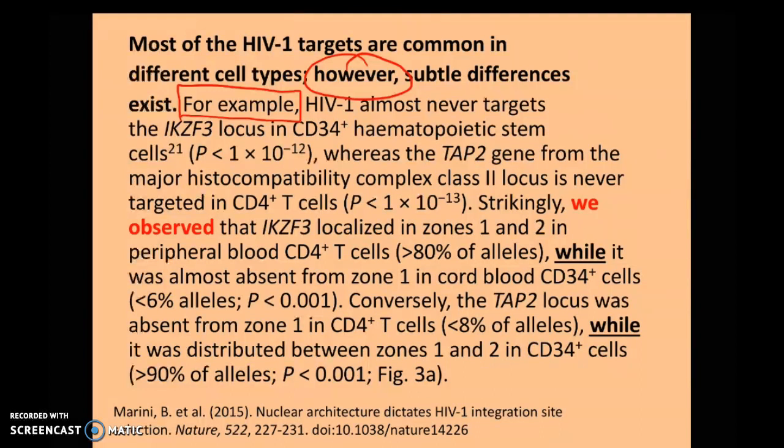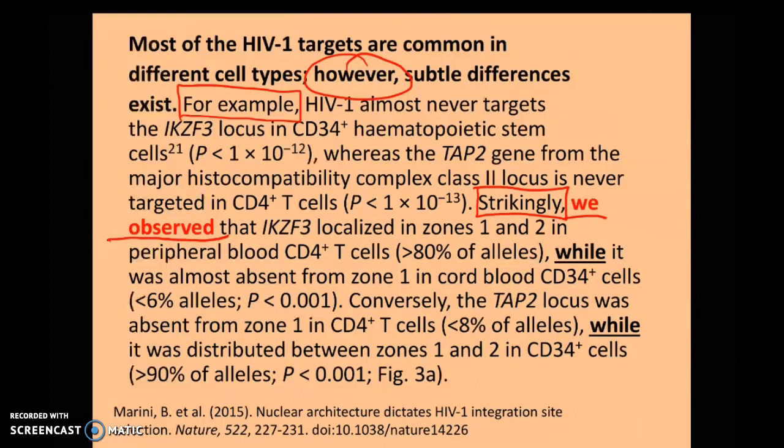I'm not going to read all this because, again, the content isn't so important, but the structure is. So the second sentence gives us an example. It stays on topic, namely on these subtle differences about HIV-1 targets. And then the next sentence starts with another really great marker, strikingly, and then very active, we observed.